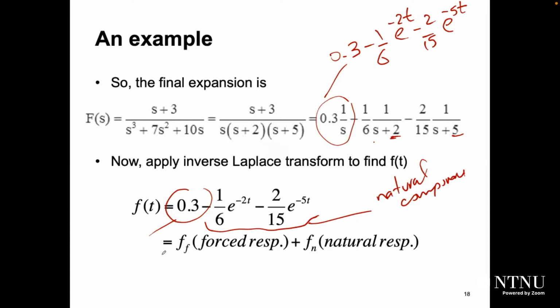In fact, if we need to have this pole-zero plot, we need to draw our S-plane, the complex S-plane. This one will be the real axis. This one will be the j omega axis or imaginary axis. We will have poles at minus 2, right? And minus 5. And also we have here a zero at minus 3. It will be minus 3 here.